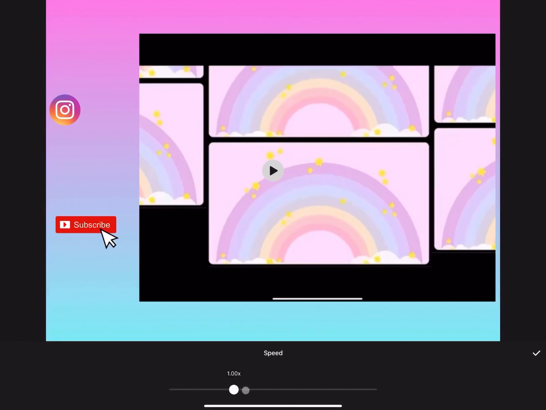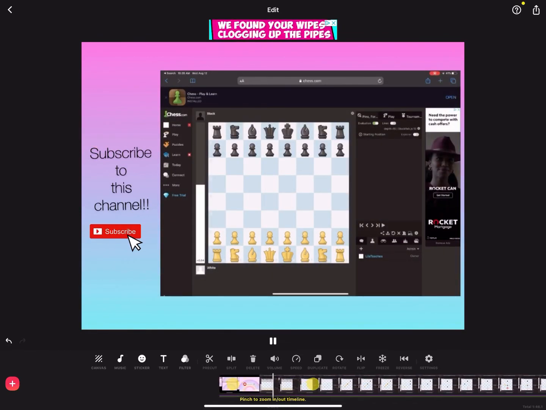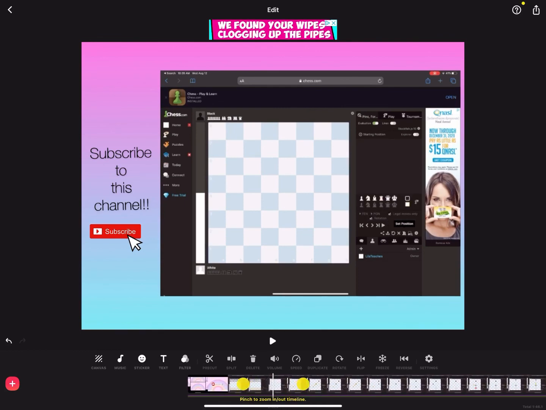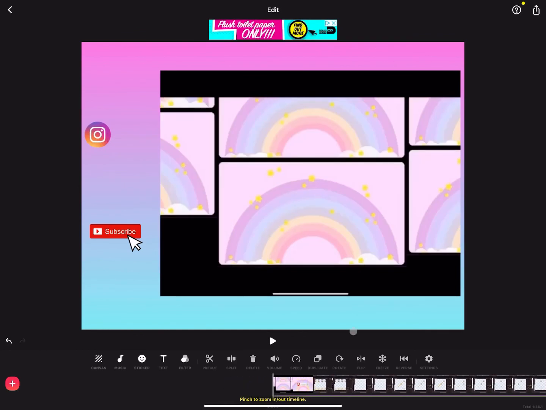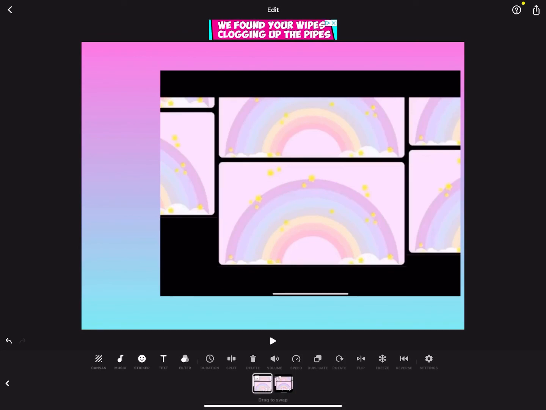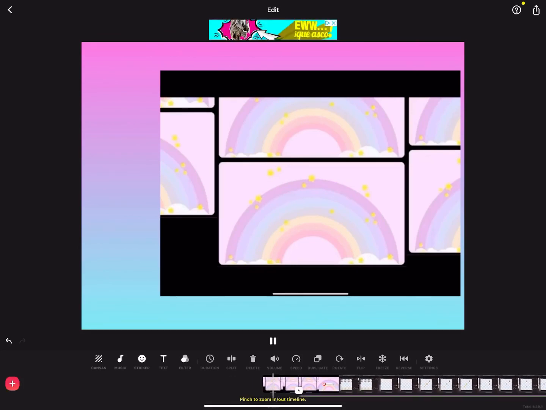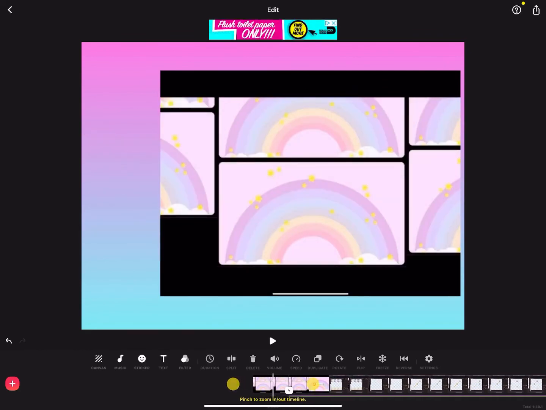For example, if we're doing a Procreate tutorial and we want to do a time lapse for something that's boring, what you do is bring the speed up, and now it's going to be sort of like a time lapse. And it's going to be much faster. The music will stay the same, but the video is going to be much faster. Another thing you can do is if you press freeze, it's going to show you the first little image in the whole video. So it's just going to show you that for a long time, and then it's going to switch to the intro.